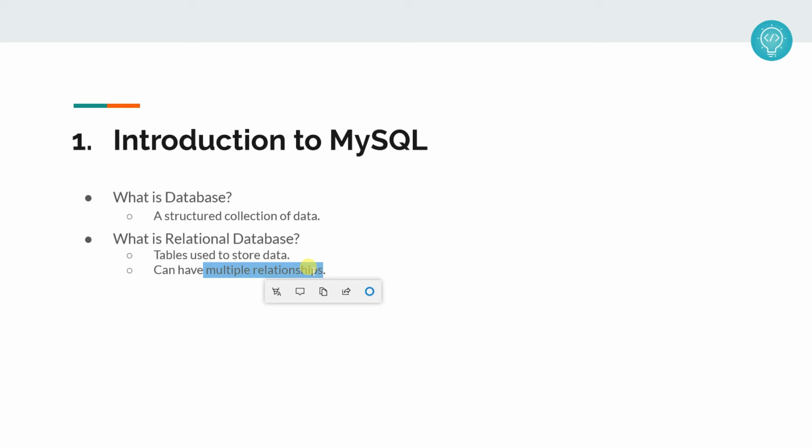Jack is also selling a hat and stuff like that. So that is a multiple relationship. To give you a summary, the data is stored in tables related to different models. Let's call it model. The products are stored in a product table and the vendors are stored in a vendor table. A vendor has multiple products, so that is a multiple relationship. This is one type of relationship. There can be many other types of relationships that we will discuss shortly.